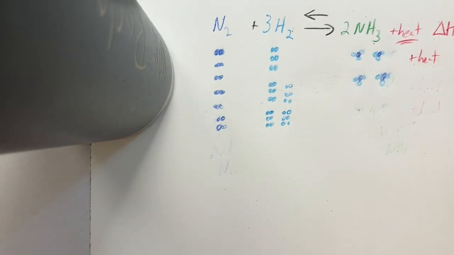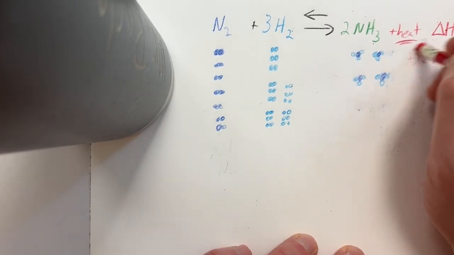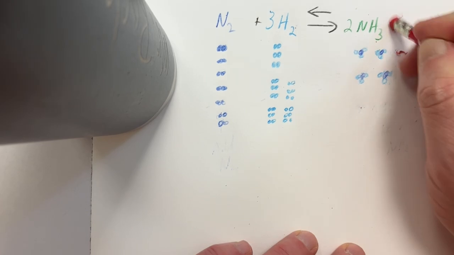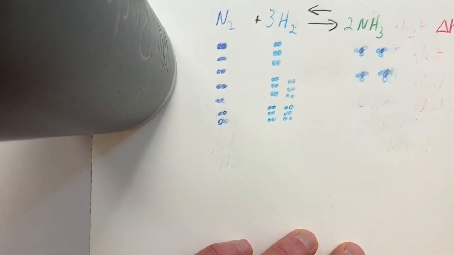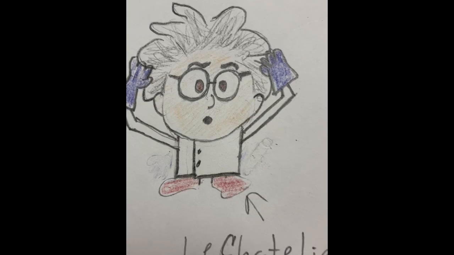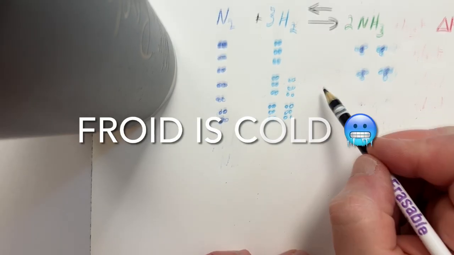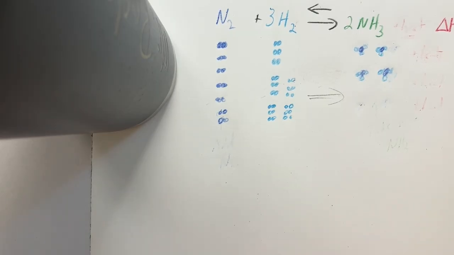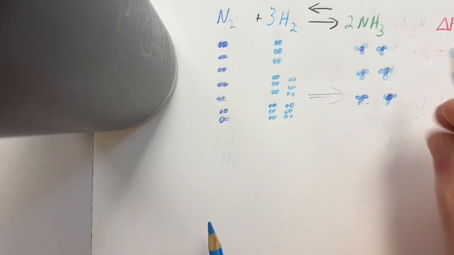So what if the opposite happens? What if you take away heat? Well, if you're taking away heat, then the reaction is, if you wanted it all balanced like the way it was, LeChatelier is going to be like, oh no, it's too cold. And then the reaction is going to have to go toward the ammonia so that more heat gets made. So some nitrogen and hydrogen will be used up to make more ammonia, and in the process make more heat.